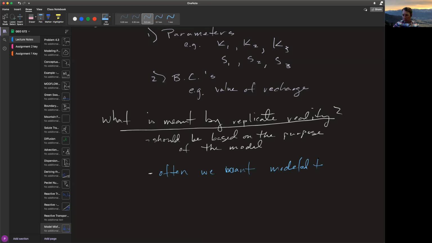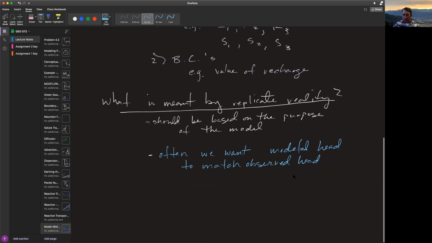I'm just going to rewrite this because it's illegible. So that's what we're trying to do.